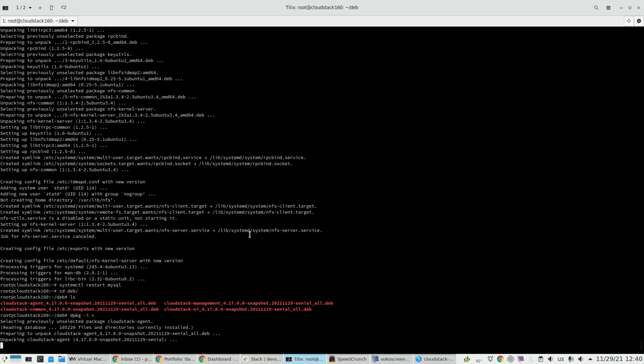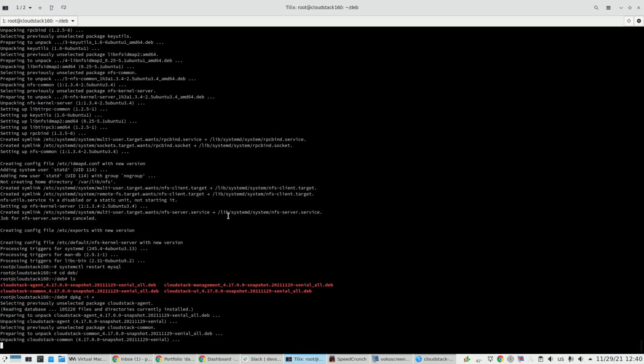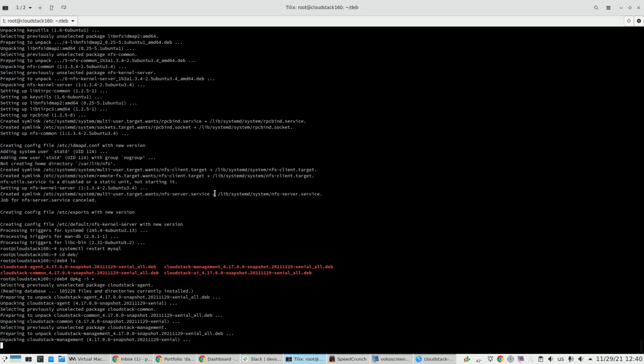These are already 4.17 nightlies because Linstor got two UI fixes there, and these will also be included in the next patch upgrade from 4.16. But just to not run into these little UI bugs, I will use the current nightly builds.